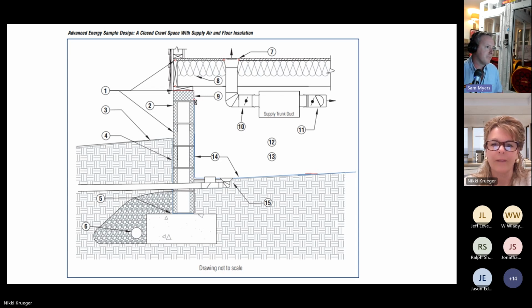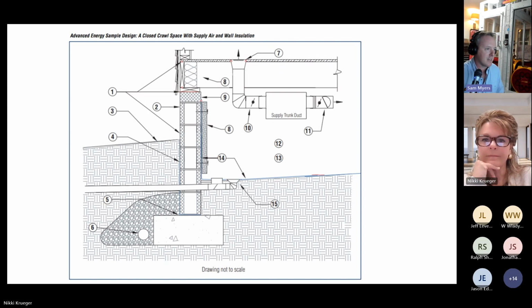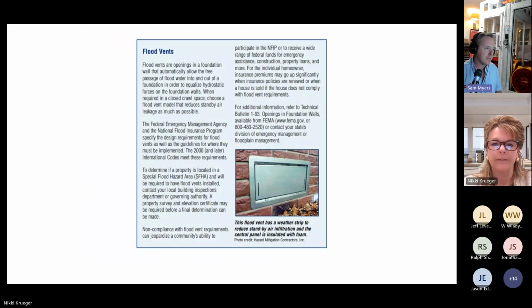So we did this for a while. It was kind of hit or miss, but in a lot of cases, even in less humid parts of the state, as we moved west, we were still seeing issues where it just wasn't keeping up like we thought it would. This is the exact same scenario, just with that insulation moved down again. So as far as drying a crawl space, those are really the two mechanisms that you'll see, and just what we've learned over the years. They're not equal. The dehumidifier just seems to do a much better job of keeping it under control throughout the day, throughout the year.